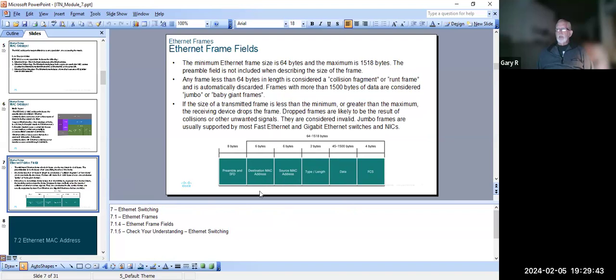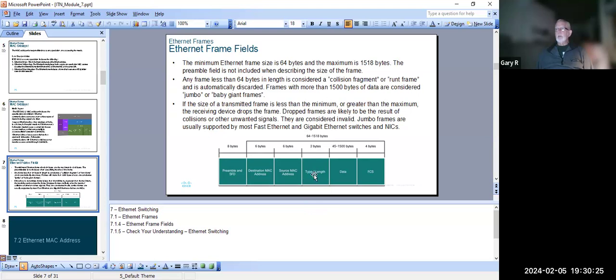So let's look at what we have here. We have what's called a preamble and start of frame delimiter. These are the drum beats that are basically 1, 2, 3, 4, and go. We start with the destination MAC address, which is 6 bytes. Source MAC address, 6 bytes. And in the Ethernet II frame type, we have a type field. We don't have a length field. There are other Ethernet implementations that have a length field here, but we don't have to worry about that. Right now, what we should consider this field to be is only a type field.